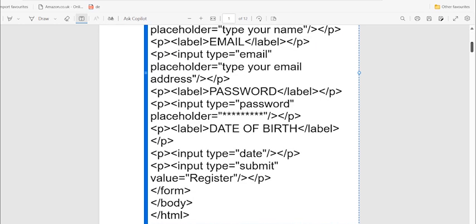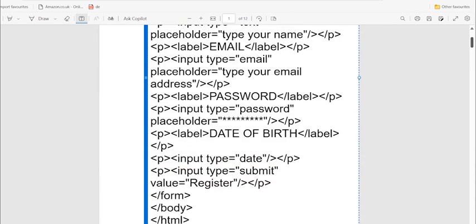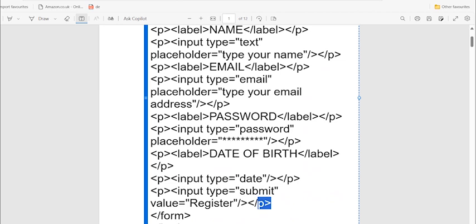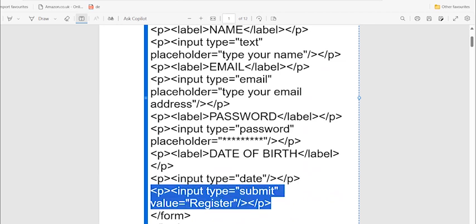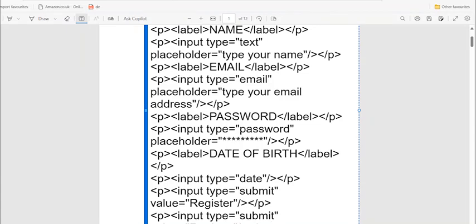Yeah, it is enough. You can even use button. Down here, instead of using input, you can use button like this. Button is closed using the closing tag.